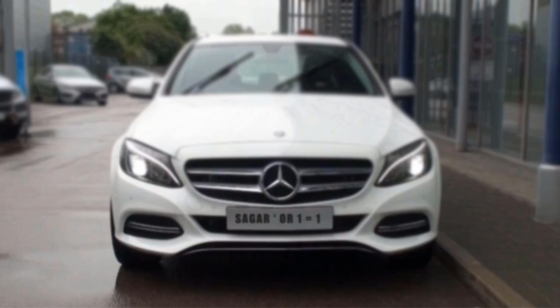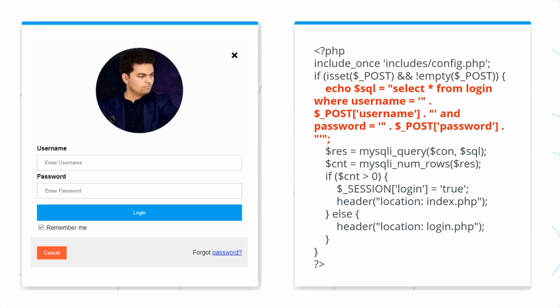Now, let me explain how this statement bypasses any checkpoint. Think about a login page. How does a login page look? There is a username, there is a password, and there is a login button, right? That's the front end, but think about the back end. In the back end, there is a lot of code, as you can see on your screen right now. You don't need to learn coding, but try to focus on that red part of the code. That is the code which is responsible to check if your password and username are true or not.